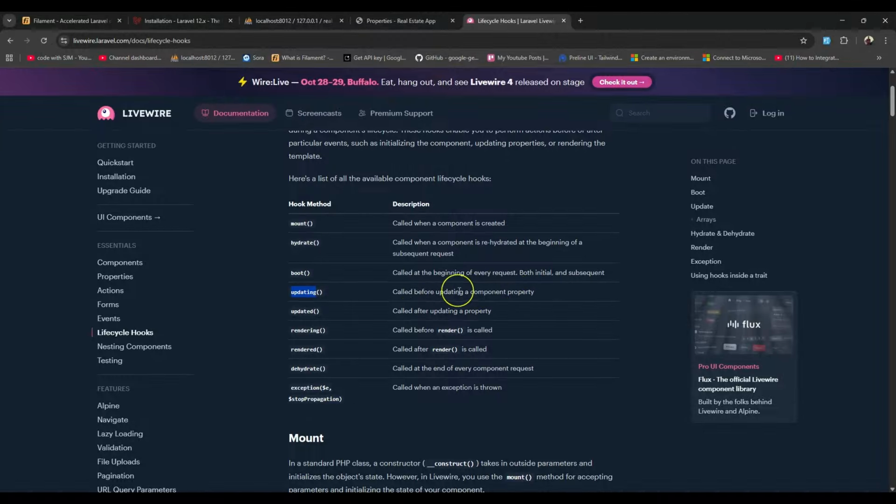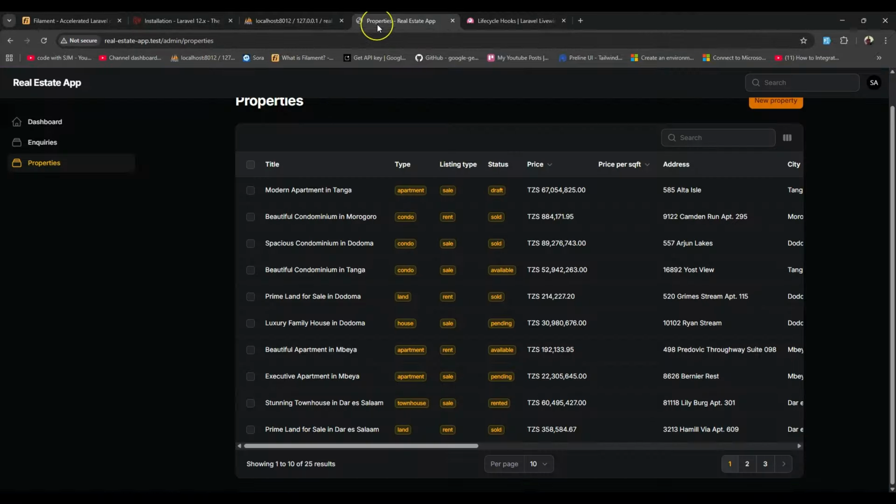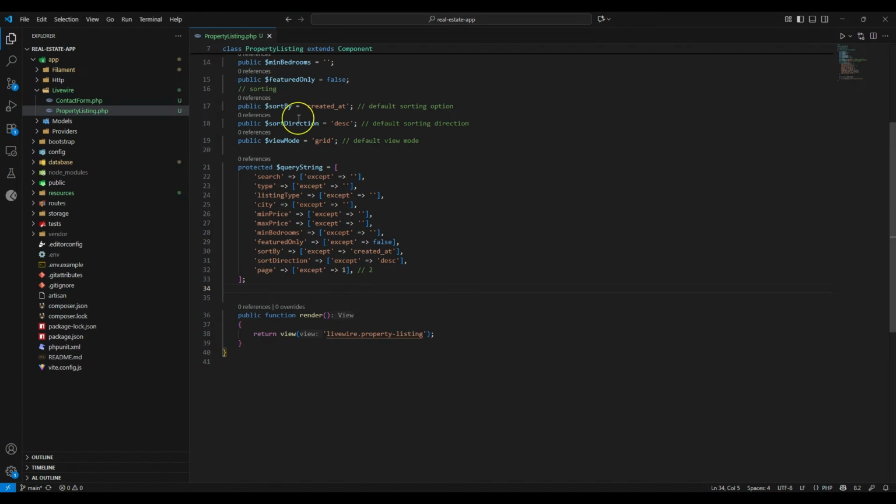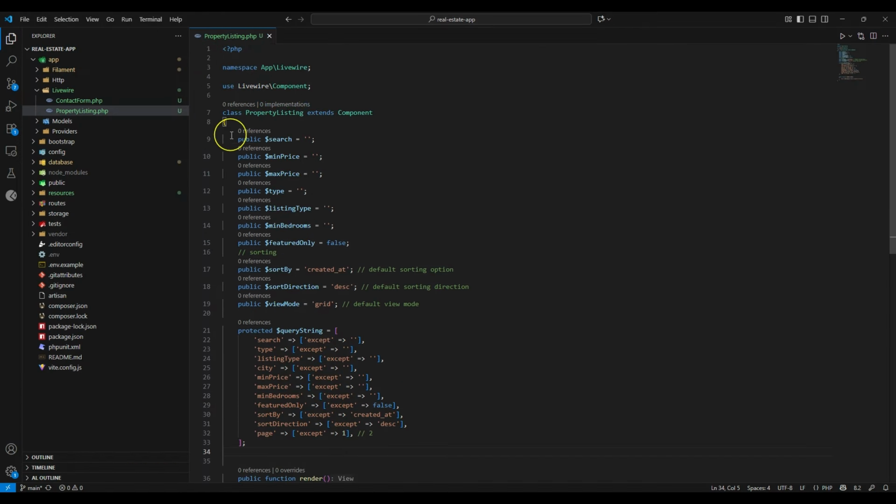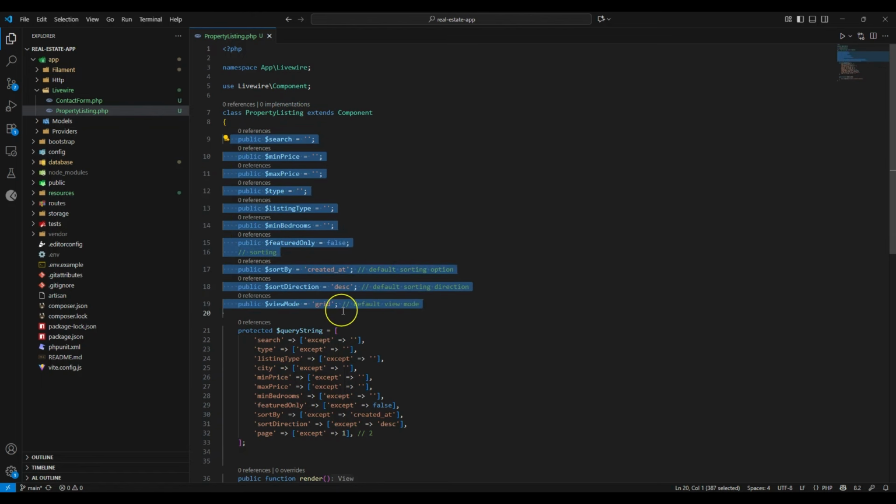But if we want to run it after the update is complete, there is another hook that is the perfect one to use. For now, I just want to control how the changes on these public properties are applied.